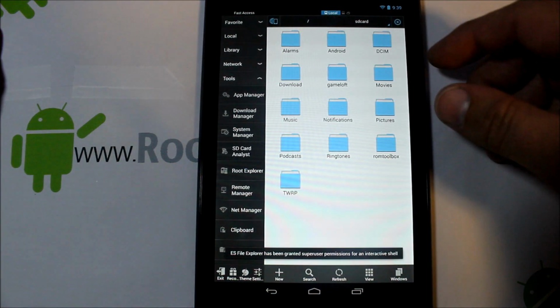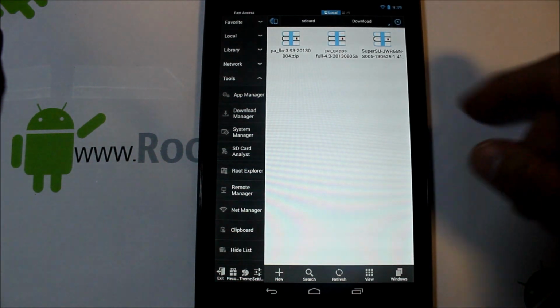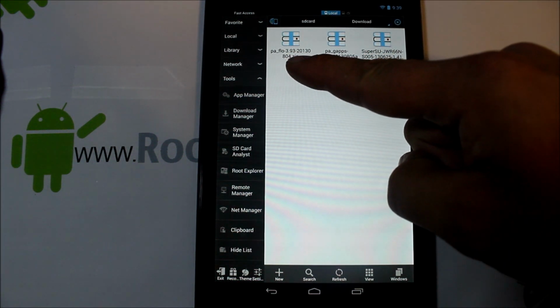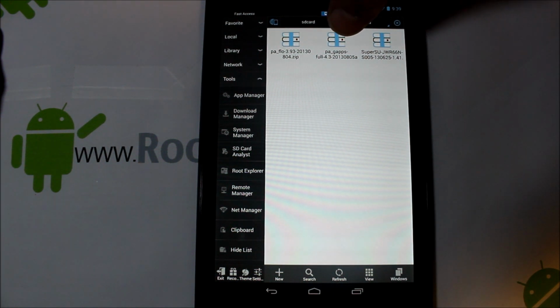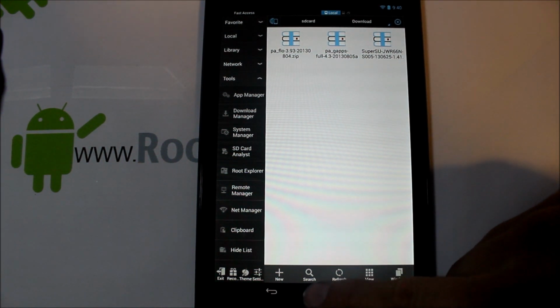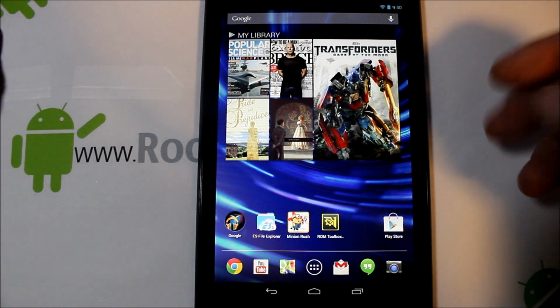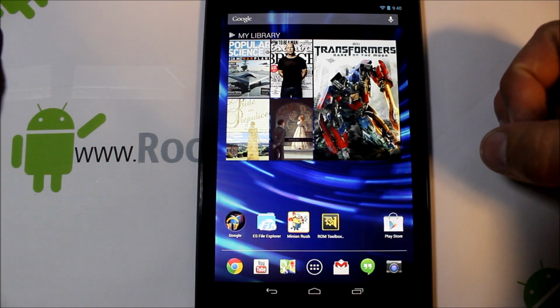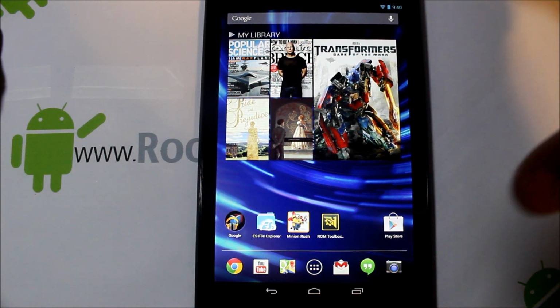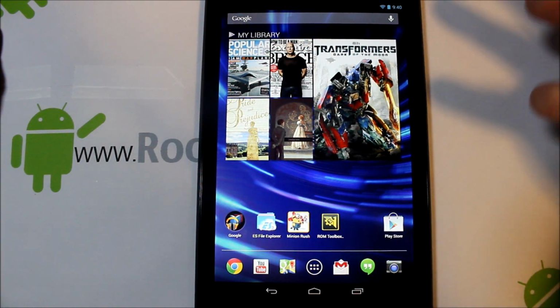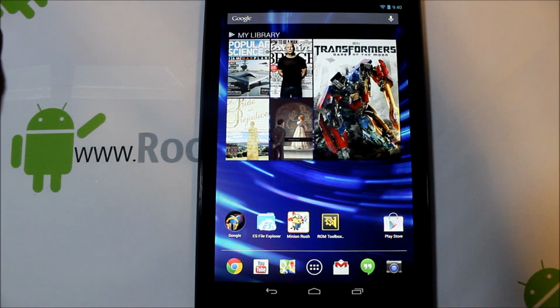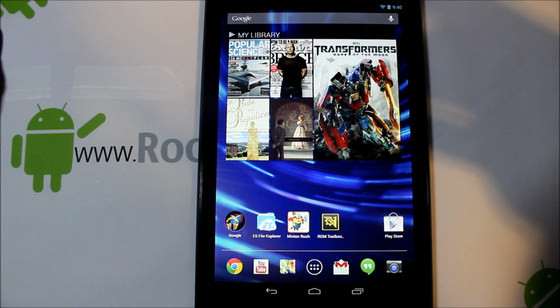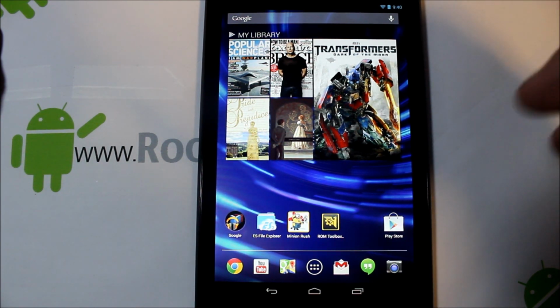I've downloaded it here. This is my file browser. It should be in downloads, and there is the Paranoid Android zip, and this is the Google applications for it. So you're going to need to have both of those things on your device already downloaded. The other requirements are an unlocked bootloader and a custom recovery installed. I have TWRP recovery installed. You can also use TeamWin, that's TeamWin Recovery Project. You can also use ClockworkMod recovery, or maybe Shabby Penguin recovery, which is based on ClockworkMod recovery. Either one of those is fine.